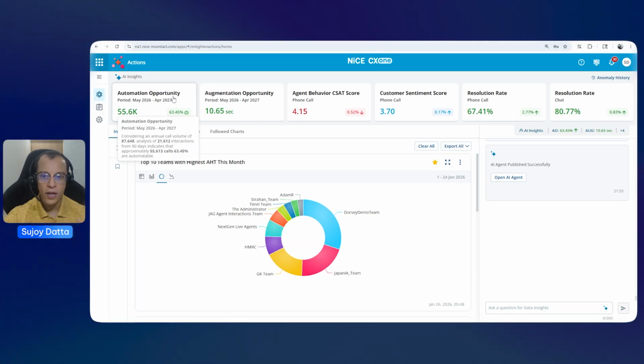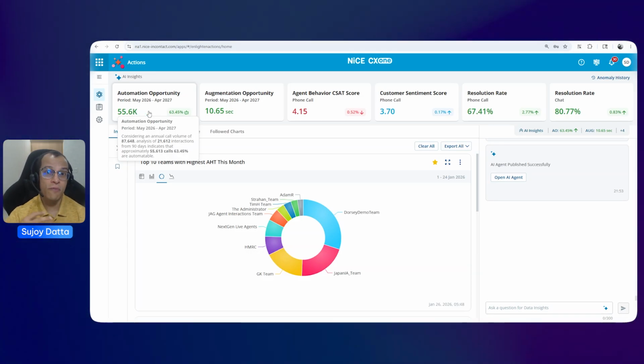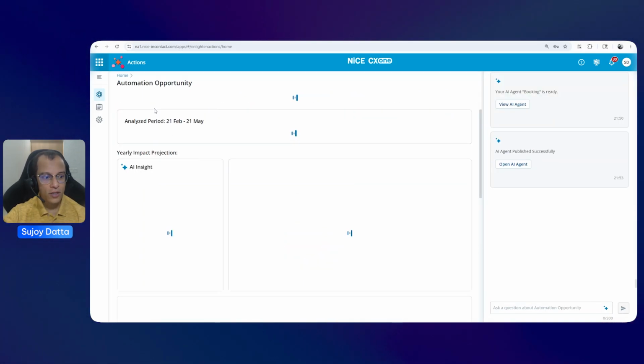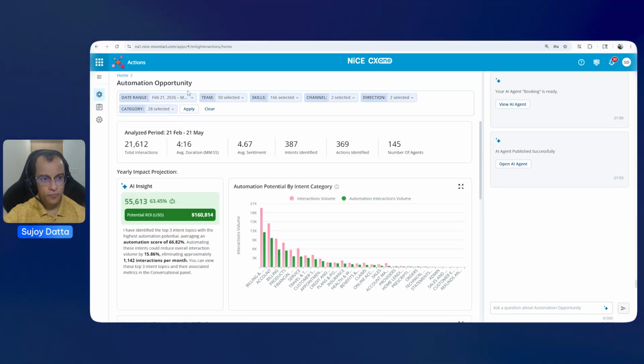Then we look at your historical data and find out the automation opportunity over the next 1 year. So over here, it says you have an opportunity to save 55,000 calls, which represents 63% of your total call volume. Now let's click on this card to get into the details.